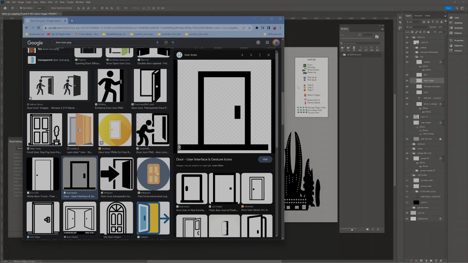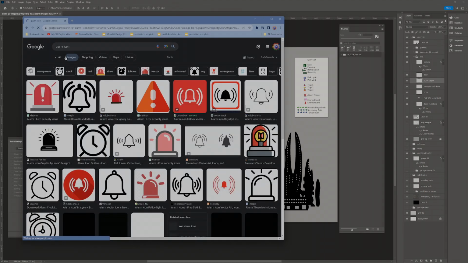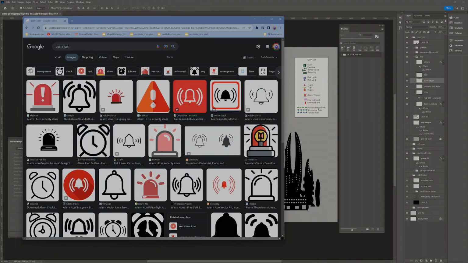If you want better icons for your mapping legend and mapping key, just go online and type in door icon PNG. This is for academic purposes, so it's fine. I grabbed this door, brought it in, and colorized it. Then I typed in alarm trigger, let's go, alarm icon. There you go. Just find one that you think reads well for whatever you're doing.